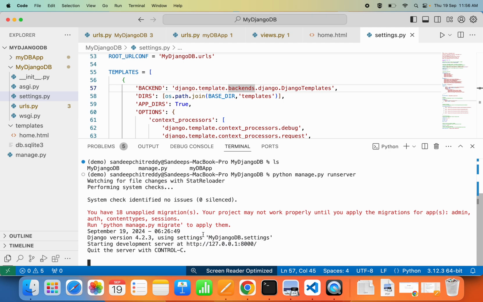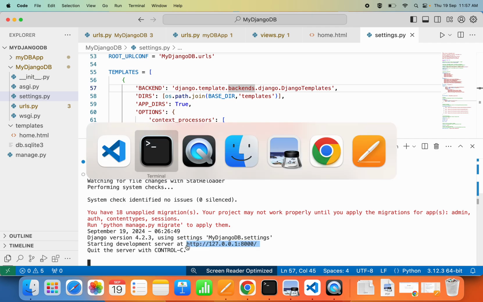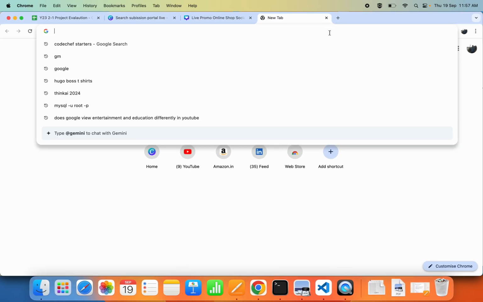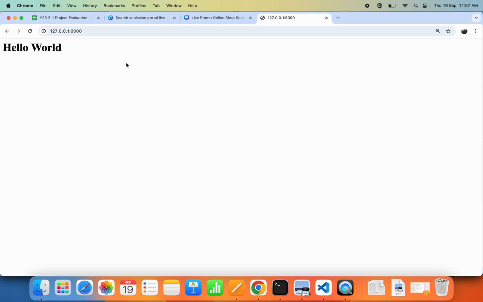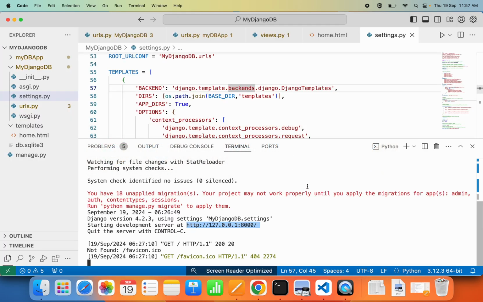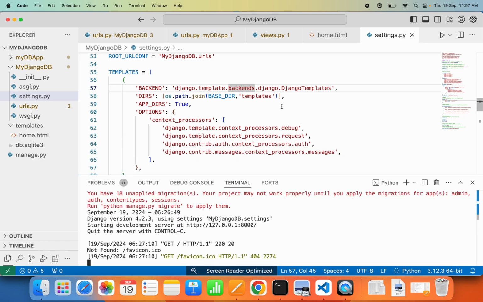But as of now, we can see the output by clicking on this and going to Google Chrome and entering this. So we got the output. This is the first output, but we want to access the database. How do we connect to databases, that we will see.